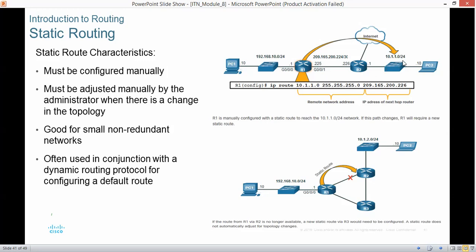That's why you have 24 here. So this is what we call slash notation. So please always note that when you see slash something, it's telling you the number of ones, but when you convert them to decimal, you get the actual value. So you're saying all the networks within this LAN should exit their packets on .226.